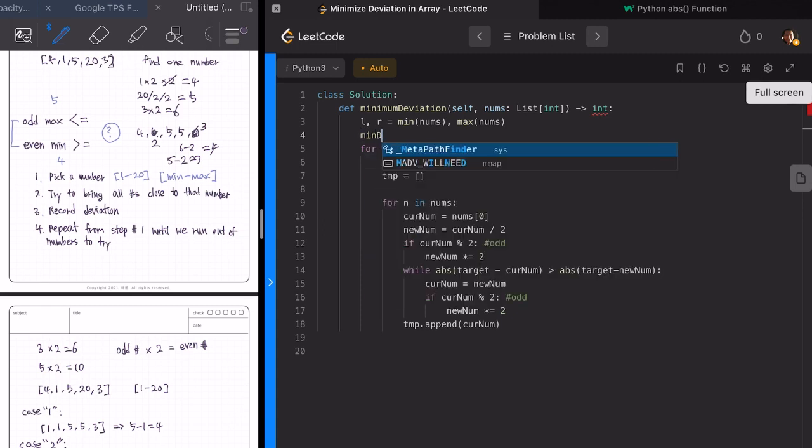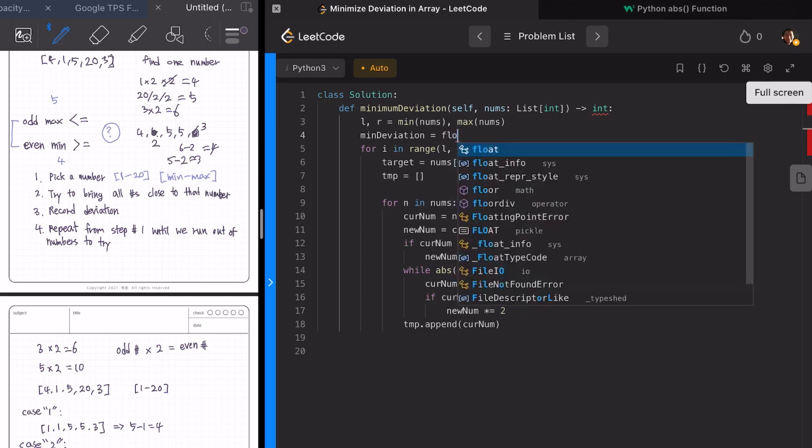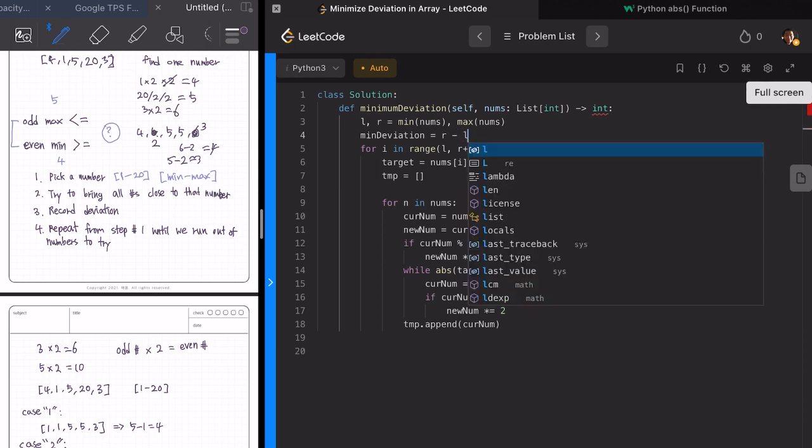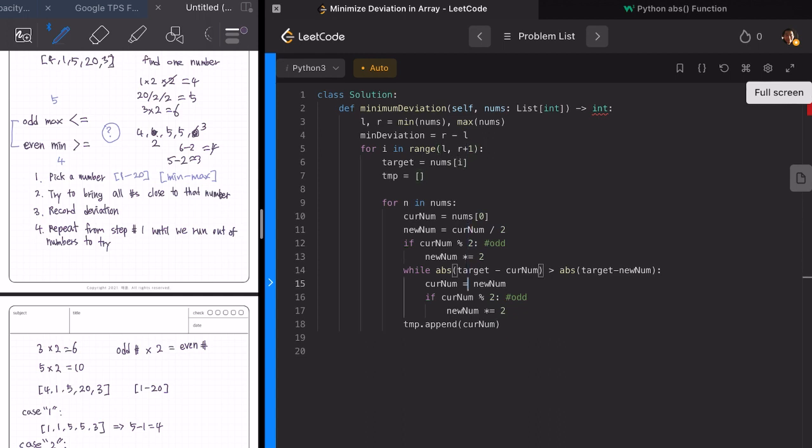Okay. We need the min deviation. It's going to be R minus L to begin with, because that's the maximum we can get. When tmp is done, actually this has to be within the loop.